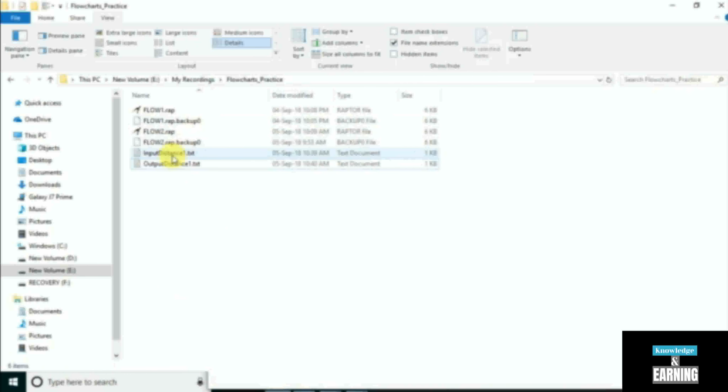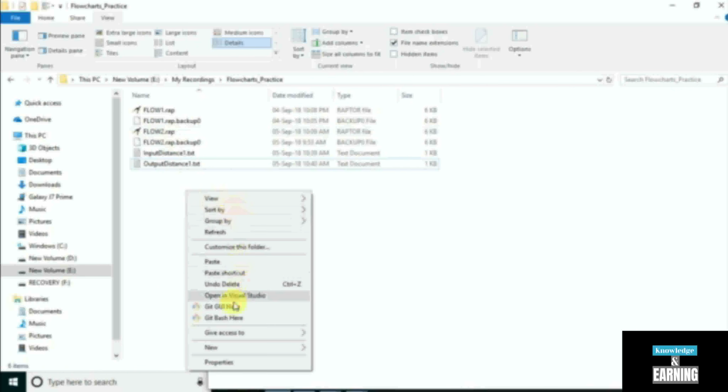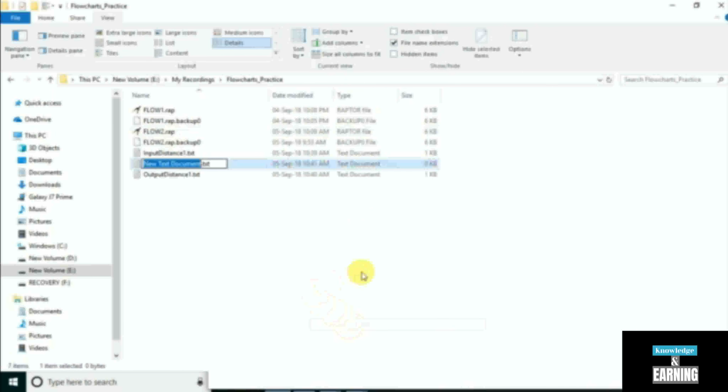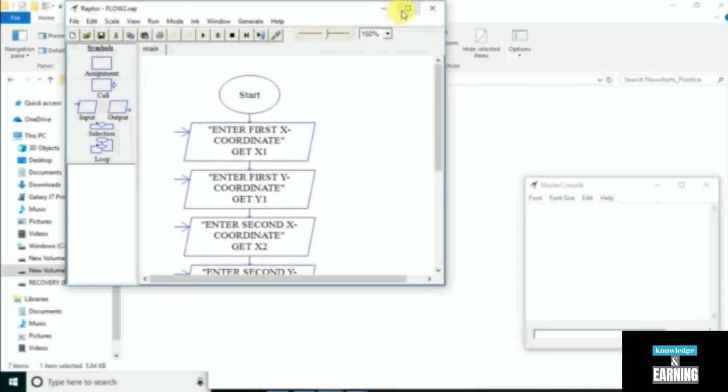So as you can learn how to use these files to take the input and to give the output. Let's suppose I'm inserting one more file. I'm having multiple text files. Input distance 2, and I want my flowchart to ask me to select the file manually by giving me a dialog box to open the file instead of using only one single file.